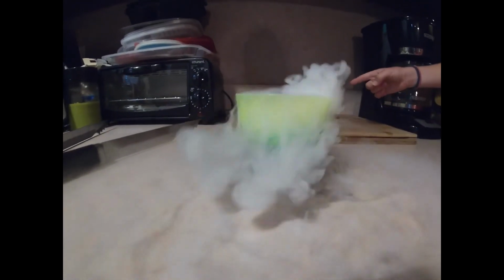Oh, it just popped! Can we make colored fog? Maybe. Nope. Oh, look at the food dye drop. It's crystallizing.